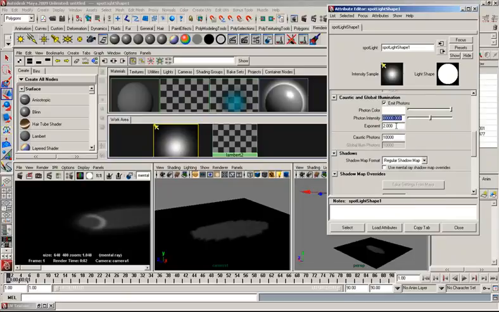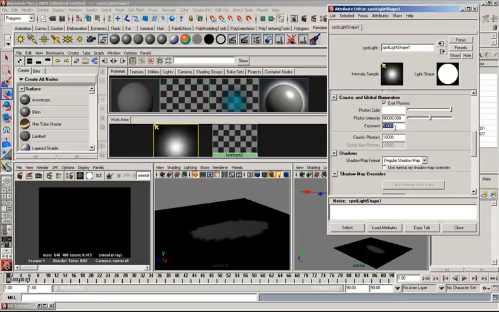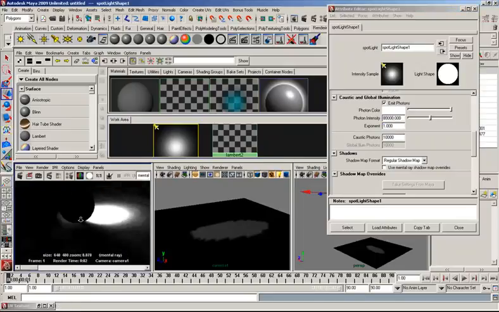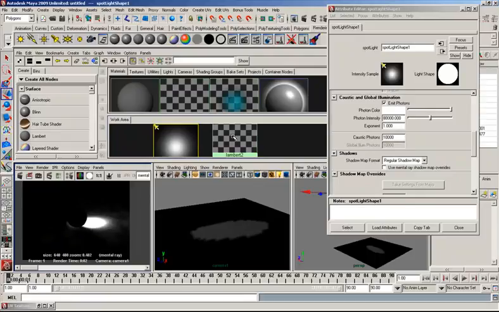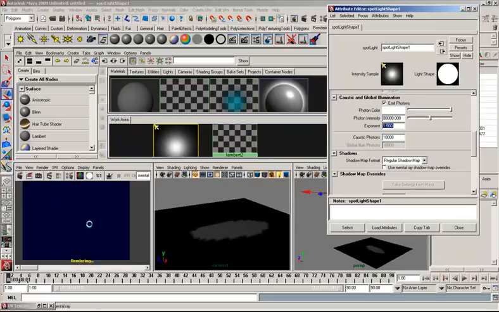Anyway, so now that we have some caustics there, the photon intensity is the intensity. The exponent is sort of like a divider rather than a multiplier. If I make it higher, then I'm going to have less intensity. See, now I see nothing. And if I make it less, then I'm going to have a lot. See what's happening? And then you have, I'm going to keep it at 2. And then you have the caustic photons themselves.